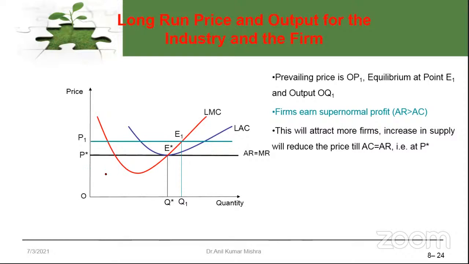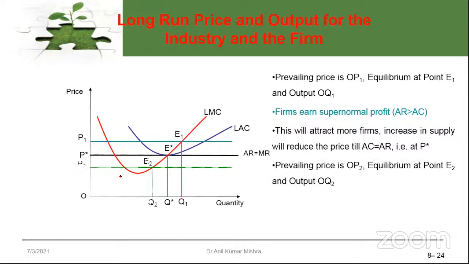Suppose you start with a price below it. Let's say you set the price to be OP2. If the price is OP2, mark where the point of equilibrium is: equilibrium is at E2. Why? It is because marginal revenue equals marginal cost. This is the new marginal revenue curve, and this is the marginal cost as shown. Where is the point of equilibrium? E2. But whatever the cost, the cost is here, corresponding to this point.